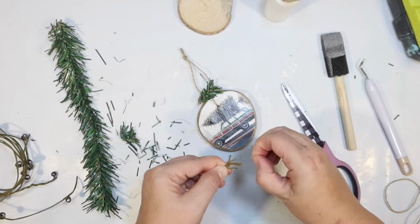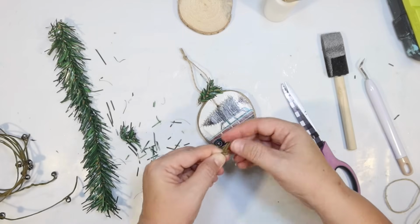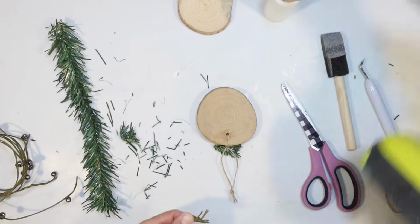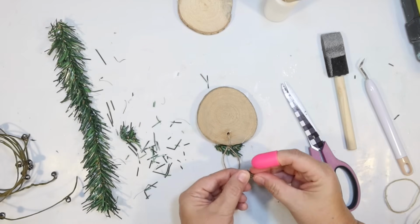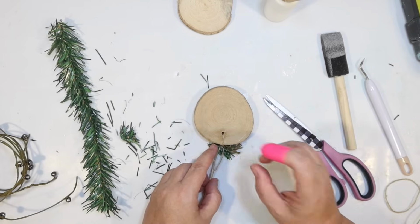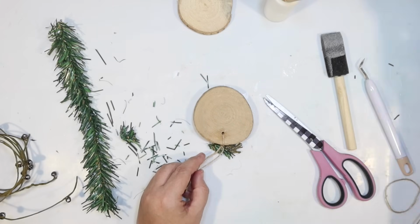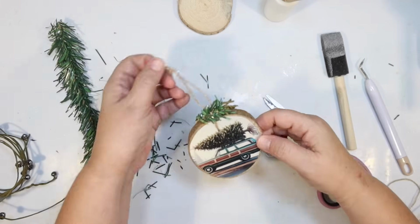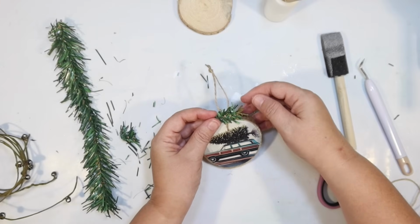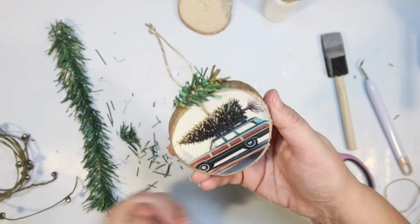They don't have to be perfectly wired together because there's not a lot of room there because I'm going to glue it on, but I just kind of tried to give it a rough twist. And then I'm going to come in from behind and hot glue that to the top of the ornament. And this little tiny detail of adding the little Christmas tree with the roots really made this Christmas ornament look super special. So I just made sure they are all glued on and kind of sticking out every which way, just like in the image I designed there.